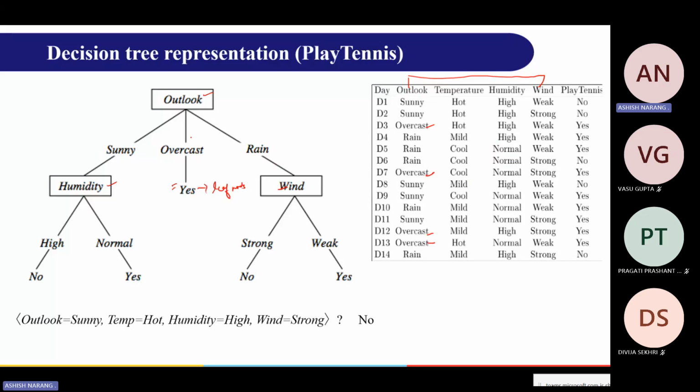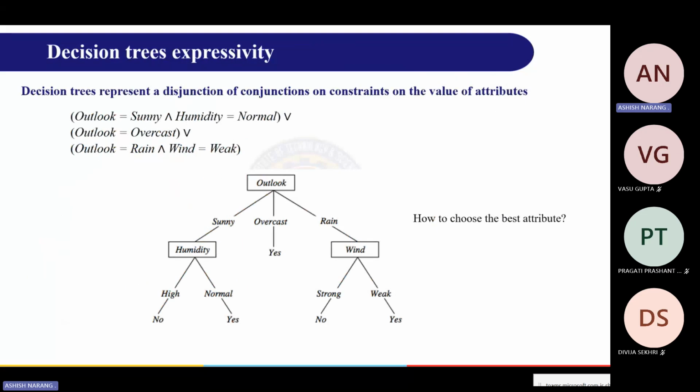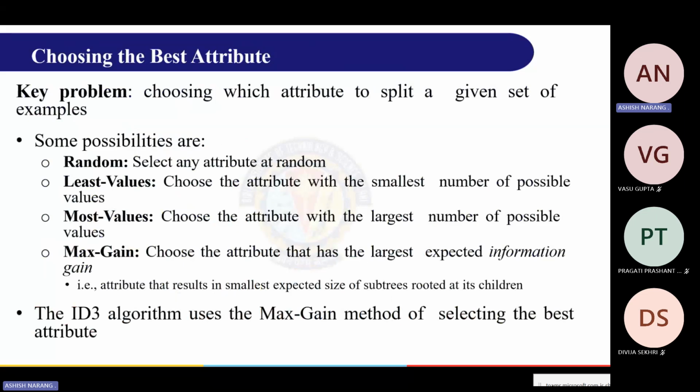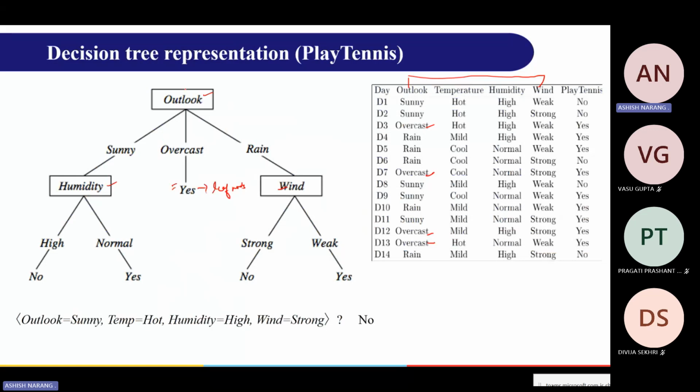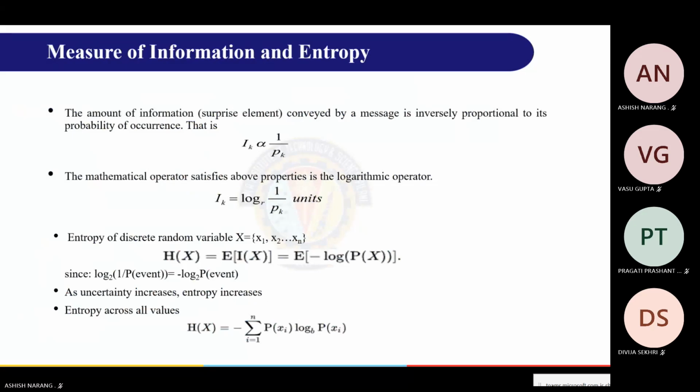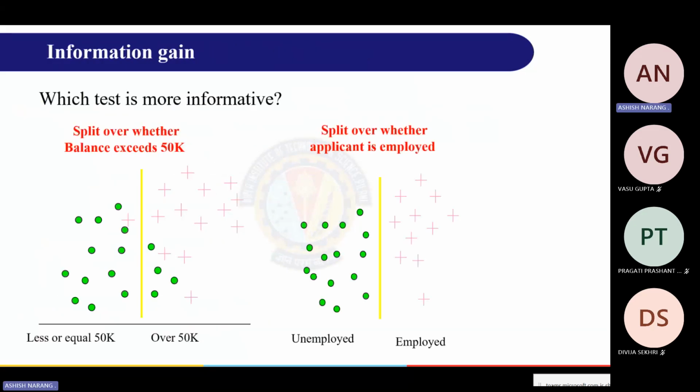At this point, when it is sunny and rainy, I still have some impurity. Some records belong to yes, some records belong to no. So I have to expand it further. We did techniques for expanding this also. Randomly, I picked up outlook first. Why not temperature? Why not humidity? Why not wind? Why only outlook first? There is a formal method that we follow, and that is known as the entropy measure, which mathematically gives me the value of how impure the data set is.